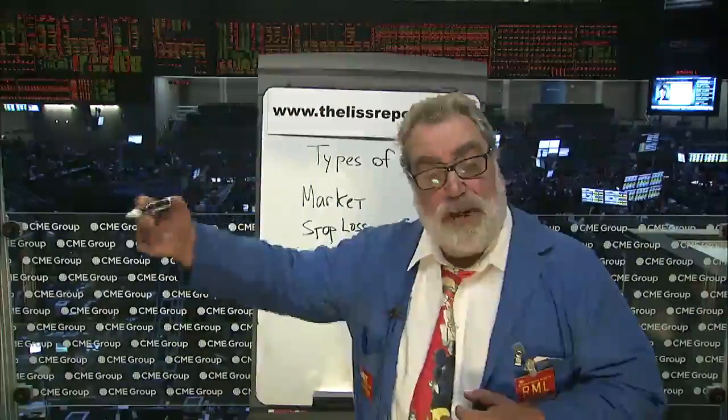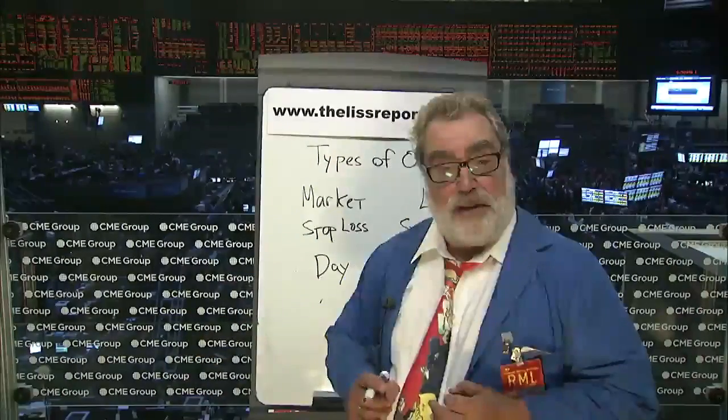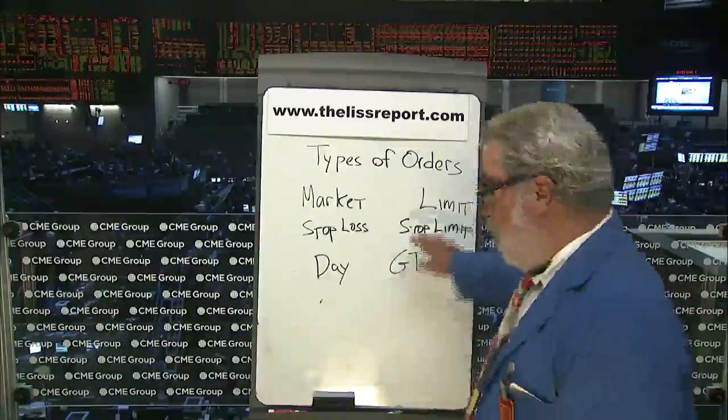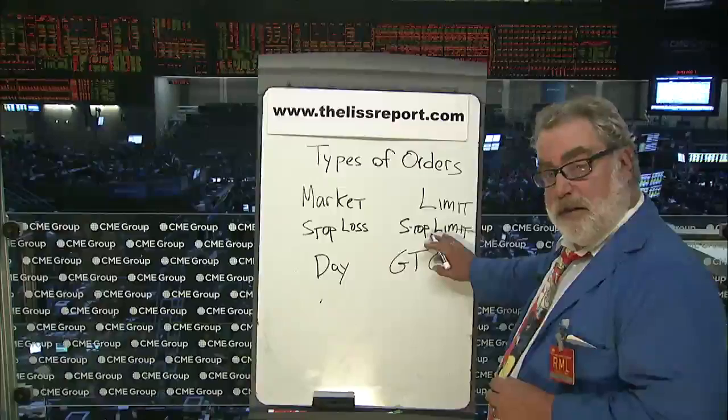And in the flash crash, there were some real disasters when stop losses were triggered and all of a sudden the stock was sold 10, 20, even 30 points under that price at that moment. And then, of course, it roared back. So if you're going to protect yourself using a stop, I prefer the stop limit.